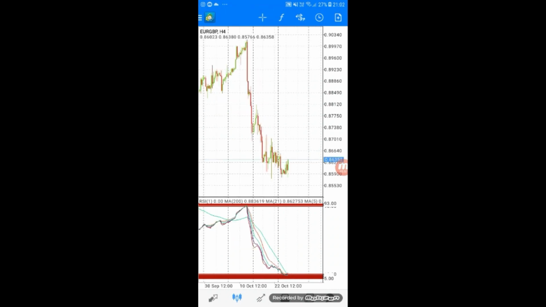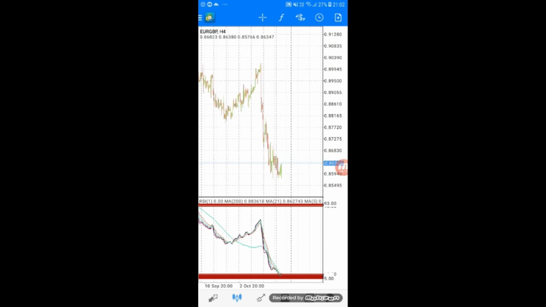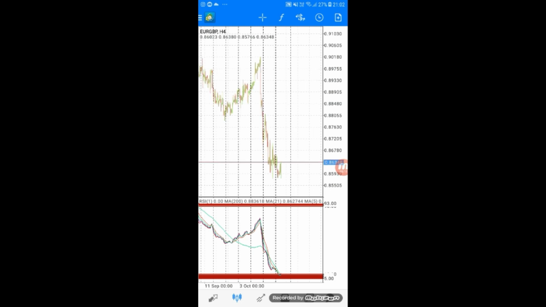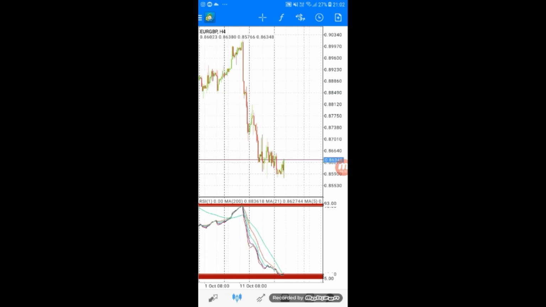So the perfect way to enter using escalpando, so that you can avoid the situation where you buy, but then the market keeps on going down, even though on 15 minutes you see that this is oversold. For you to make sure that you make money with this strategy, because the strategy is very powerful, always, I repeat, always wait for the market to be oversold on 4 hours chart, and then switch to 15 minutes chart for entry.